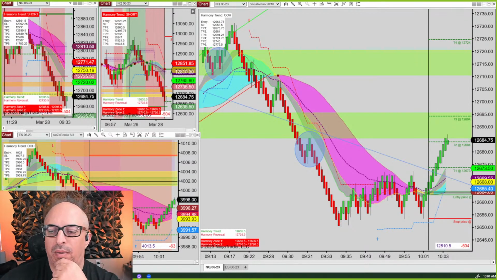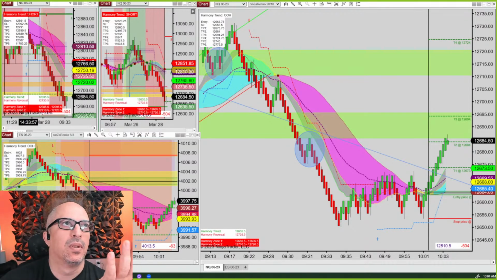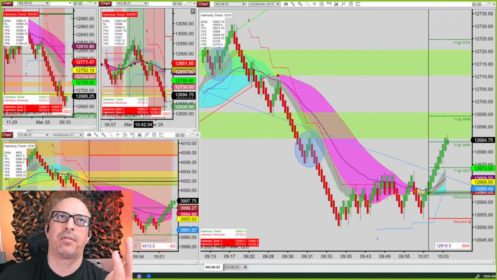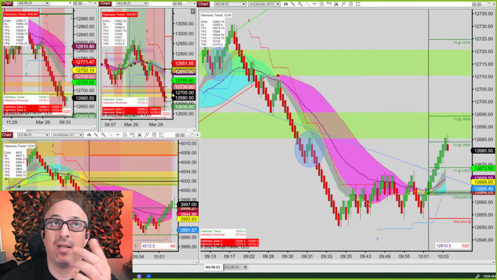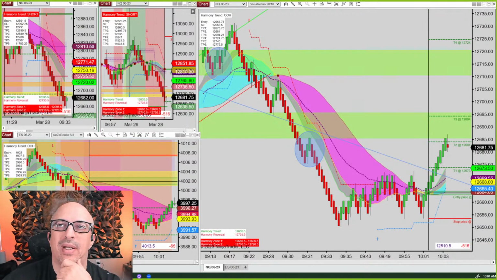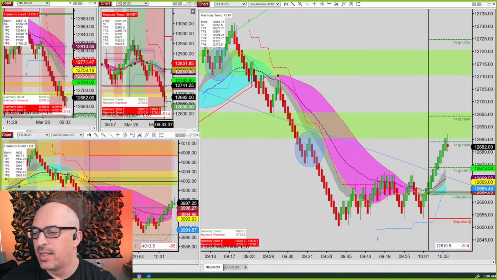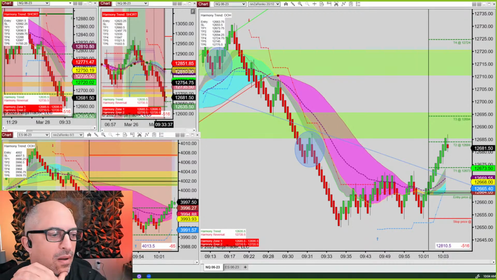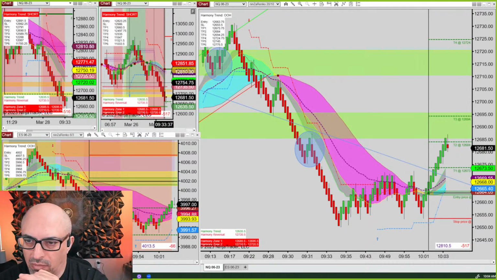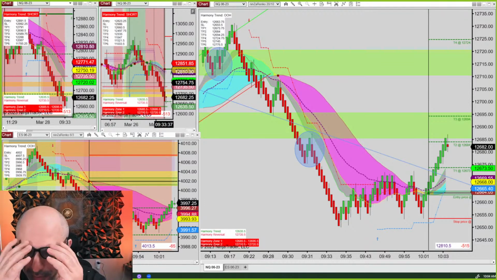All right, so here we go, a little bit of buying interest. The next target for this rotation is 35, or if the market breaks harmony zone number 1 and 2, you can get all the way up to 740. That will set the stage for a bit of buying interest.